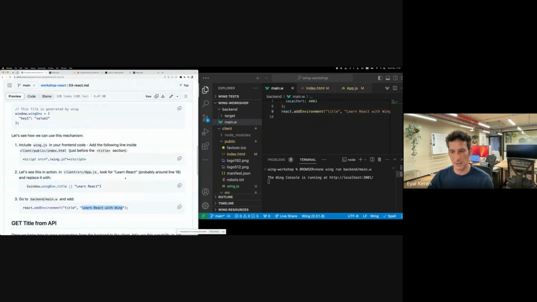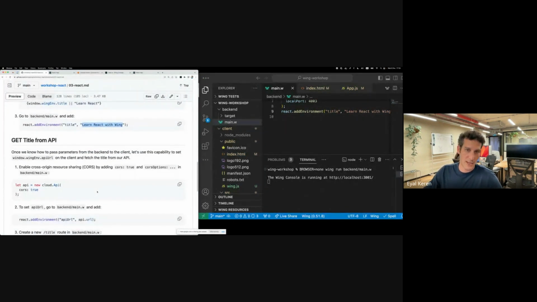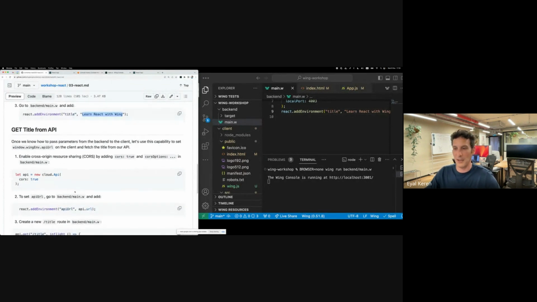Why do I need to pass parameters? I want to pass parameters because I want a single container for my backend and my frontend to be connected together. We all know this. There are a lot of environment variables and configuration files to connect the backend and the frontend. Everybody that's done full stack development is familiar with the 900 ways you can connect your backend and frontend. I'm assuming we'll have 900 ways to do this in Wing as well, but they will be extremely better.